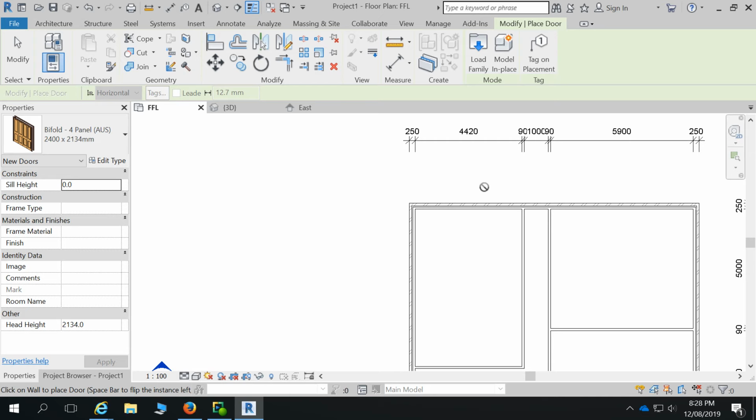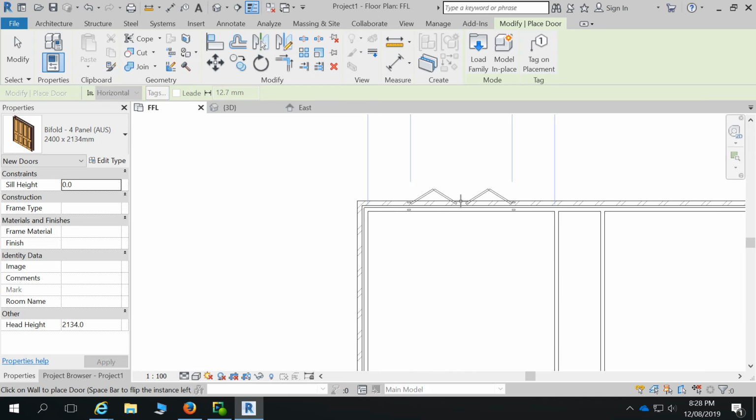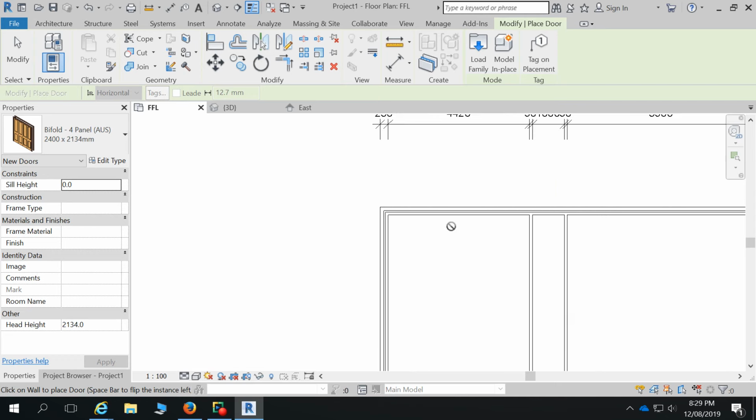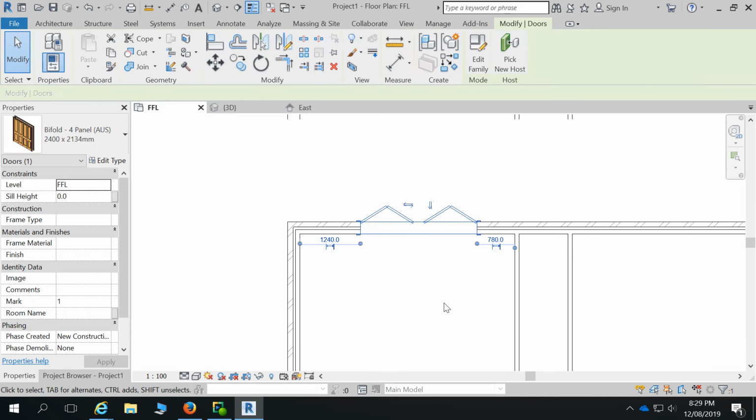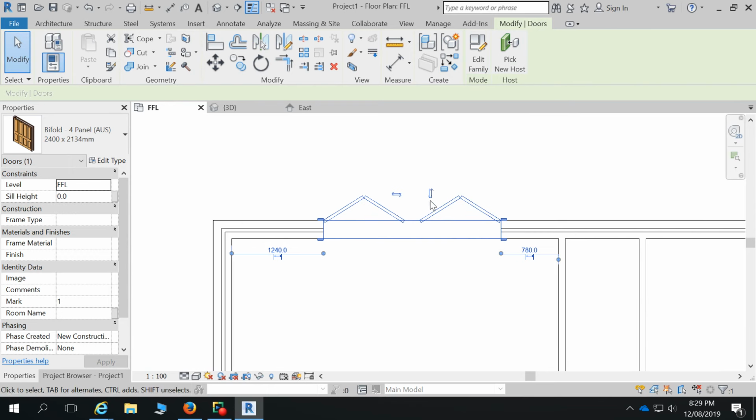So we place it on the building, wherever we want it, just place it somewhere. And depending on which side we want it on the wall, you'll see it flick in or out. Okay? Depending on where the cursor is. So if you place that somewhere, and hit escape a couple of times, when I click on it, or select it again, you can notice that it's got some little arrows next to it as well, here. So that flips it from one side to the other, or turns it round as well. So we don't have to worry too much when we're placing doors initially, because we can change them afterwards.